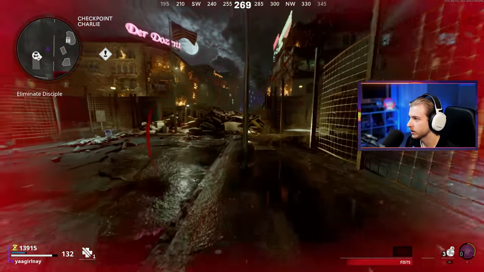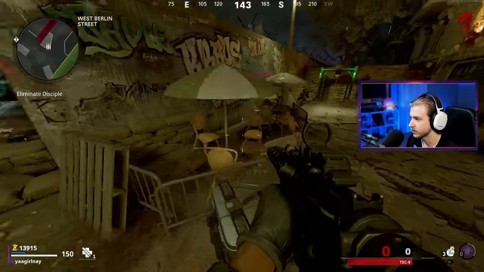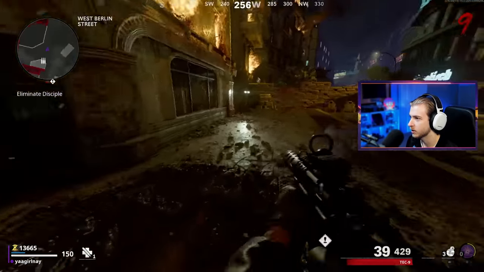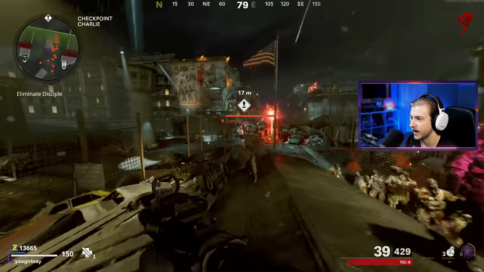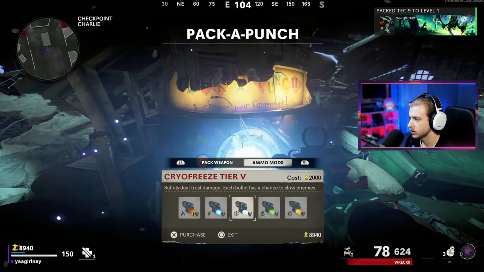And I'm out of ammo. Hold on, I'll be right back, Disciple. Don't you worry about me. That's twice in just like a few rounds that I've run out of ammo. I hope this thing has better ammo retention once we get a pack-a-punch. That is bad. Let's just kill the Disciple. These zombies will spawn back. Get our pack-a-punch. Get our cryo on it.